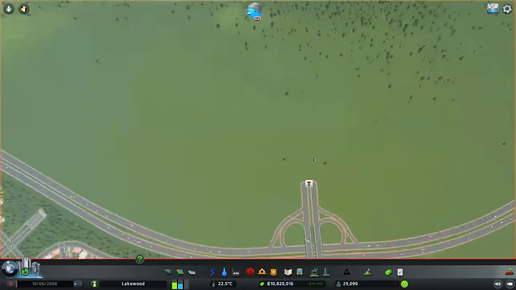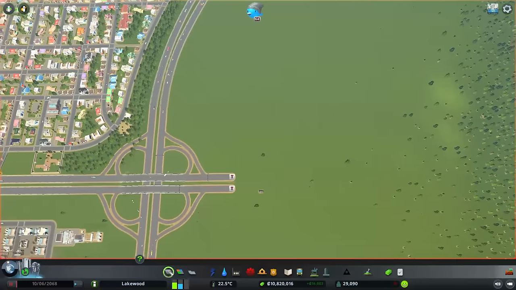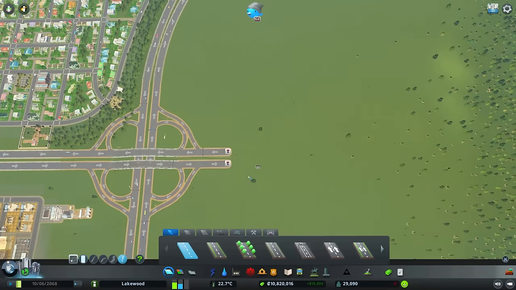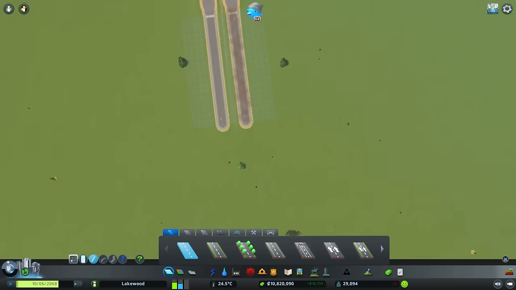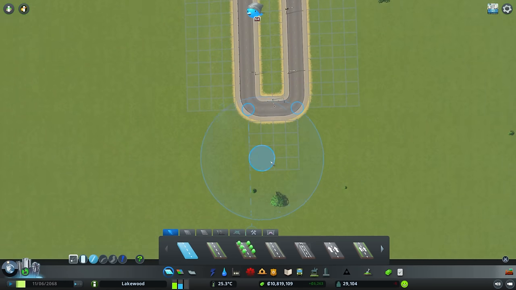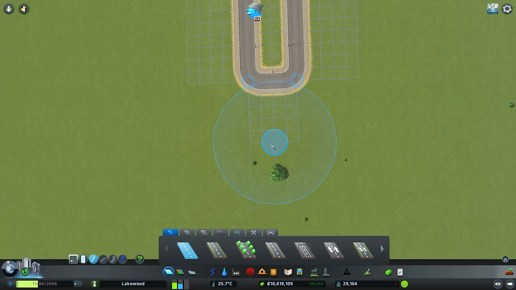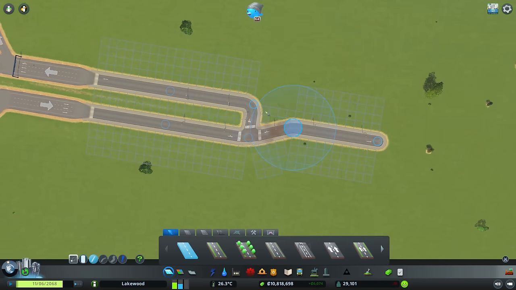And then we're going to do the same transition that we did over here on the other side. I'm going to just take a 2-lane road and extend it up a little bit, 2 grid spaces. And we're going to connect those 2 together and then use the grid space at the end here to find the exact middle between those 2 lanes. And come down a little bit and then connect into our Y pattern here.